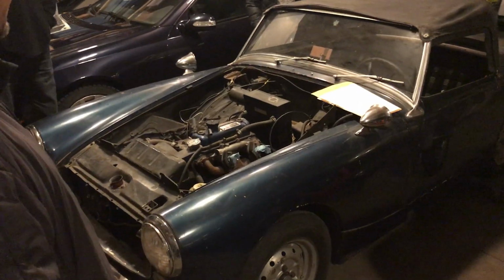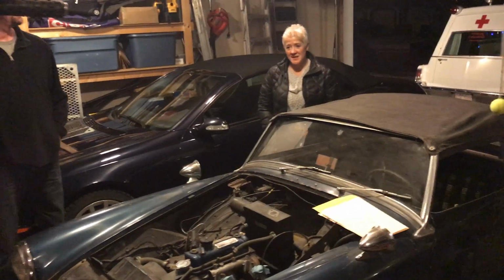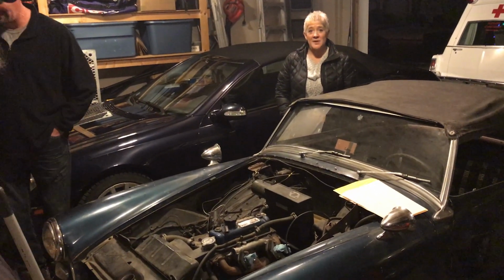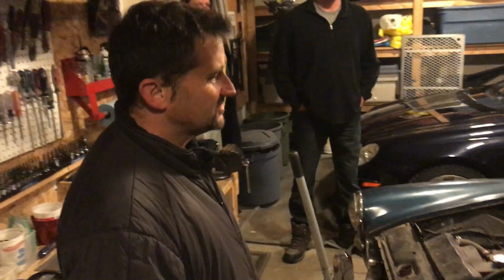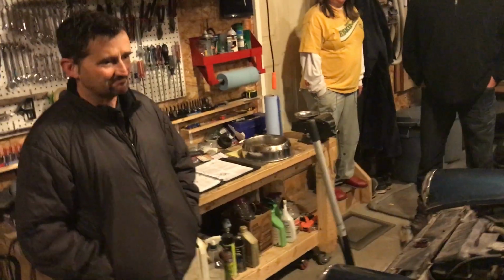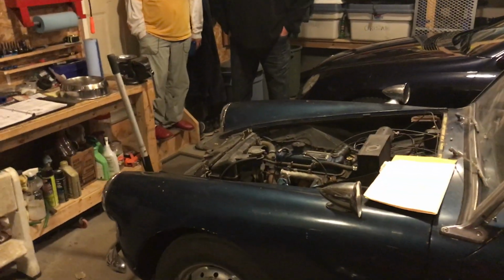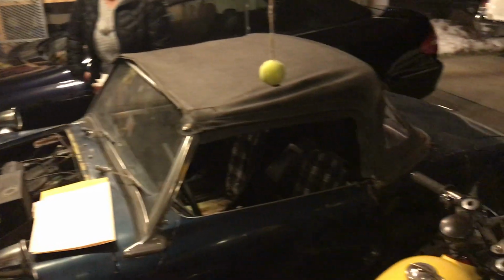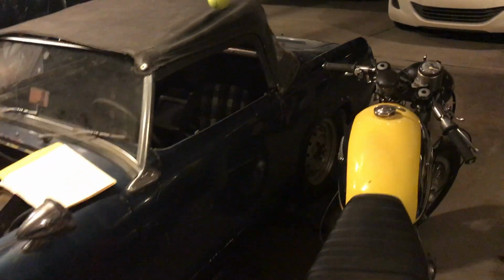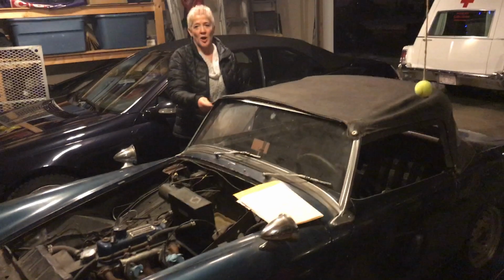And have you driven it? I have. Oh yeah, we brought it down to the... In the middle of winter. In the middle of the winter. He ended up in a snowbank. You drove it down in winter. Yes, to get the original inspection done, I drove it down to the shop, and it's pretty light in the back end. Ended up in the snowbank. He got out. I just pushed it out. You pushed it out? And then kept driving. It is just a little car. I mean, the bike sitting next to it, the bike looks like a monster almost. Yeah, but he didn't have the top on when he drove it down to the shop in the wintertime. It was in February.